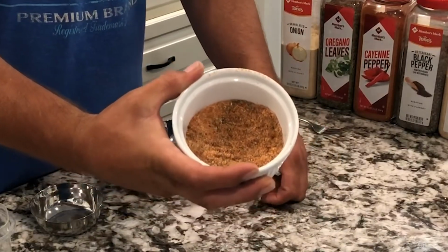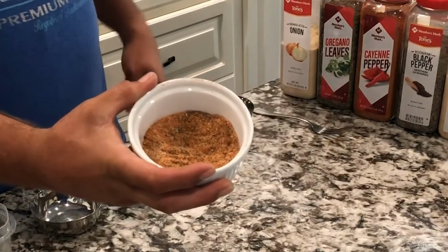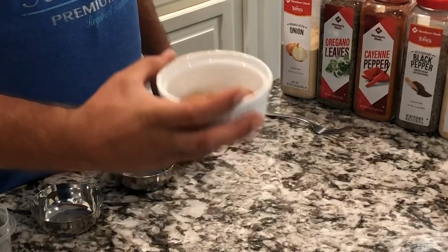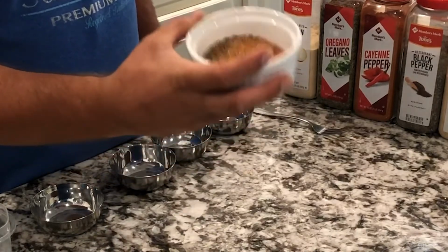So just sprinkle that on some redfish, sprinkle it on some chicken, sprinkle it on anything you want to. At the end of the day, it's going to give you a broad base of flavor and a little bit of heat.